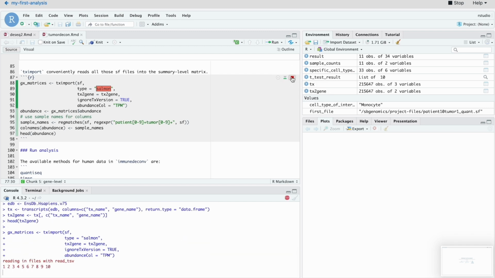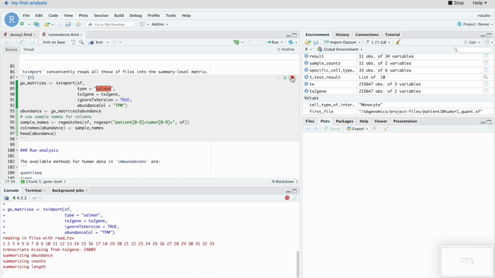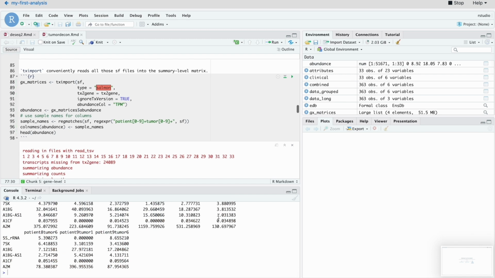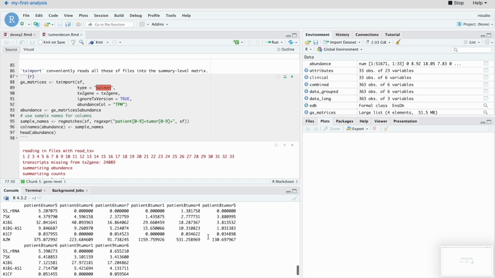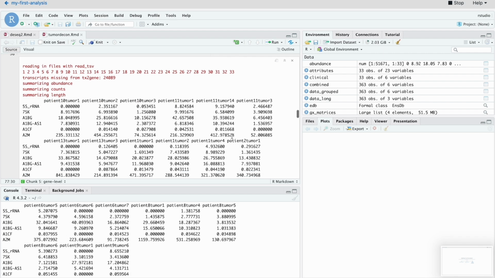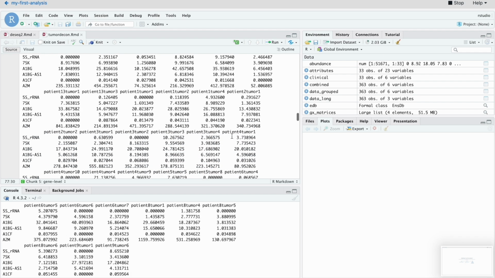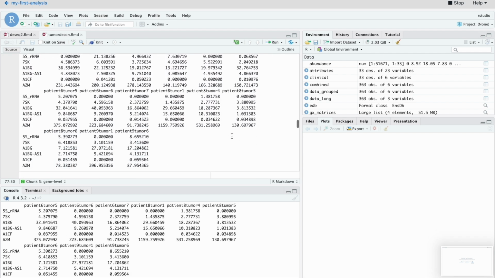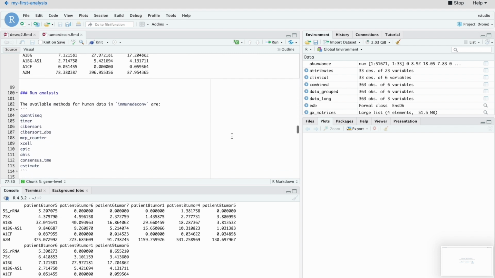Once I have that mapping reference, I can just go ahead and run this one line. It'll create a couple of different matrices. The abundance matrix is what we need, shown here, and it's a very standard format to have genes as rows and patient samples as columns.